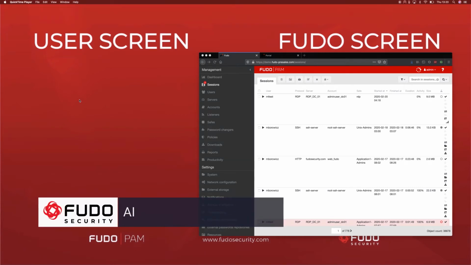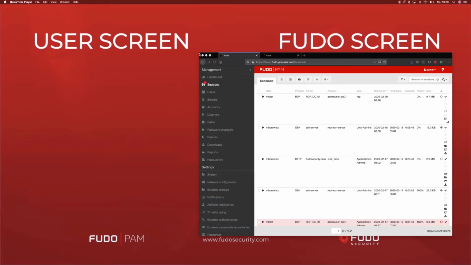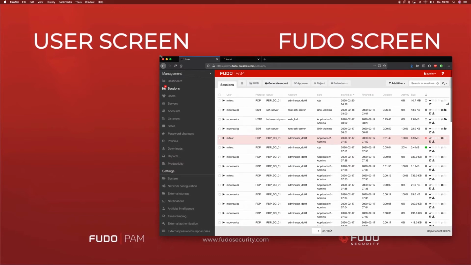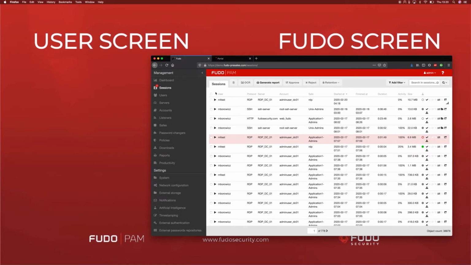So let's jump right into one of our key features, AI prevention. Now, I'm going to show you how that works and how we're looking now at an active session at the moment. So, this is an active session which has been established by a colleague of mine within my company. Now, we know that his login credentials are correct and they have been verified.